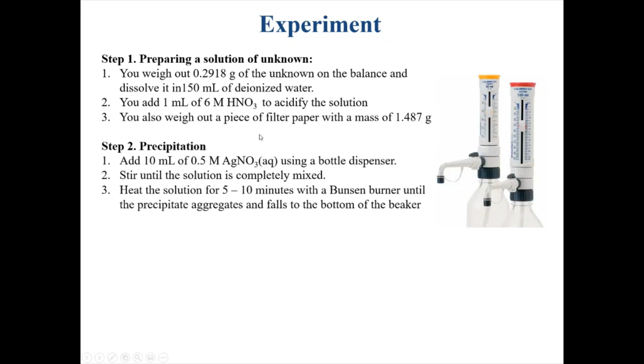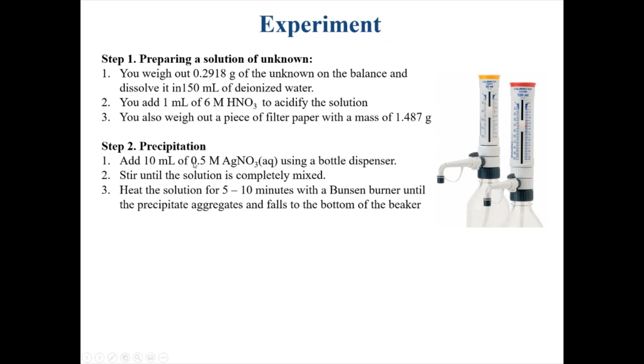Okay, so to do the precipitation step, your professor would be standing in the hood, and he'd have one of these bottle dispensers. So there would be a bottle that had silver nitrate solution in it. And you would lift up on this little pipette thing here. And when you lifted it up and pushed it down, it would squirt in exactly 10 mL of 0.5 molar AgNO3. So that would be what the bottle dispenser is for. This just allows us to measure out an exact volume of the silver nitrate solution into your solution.